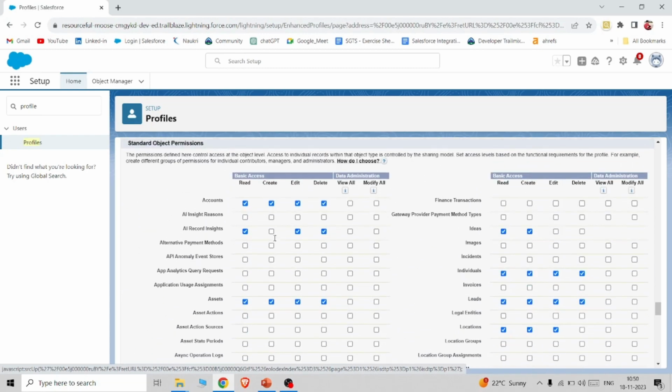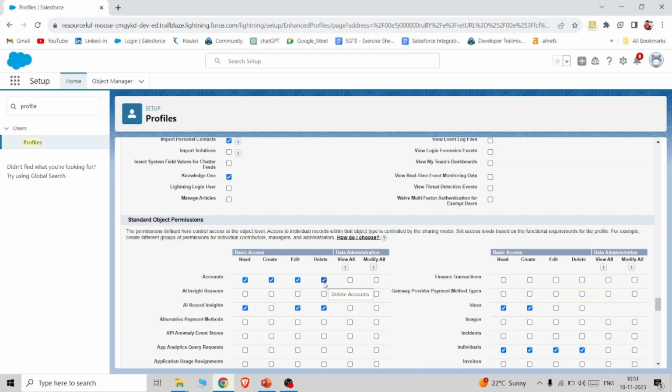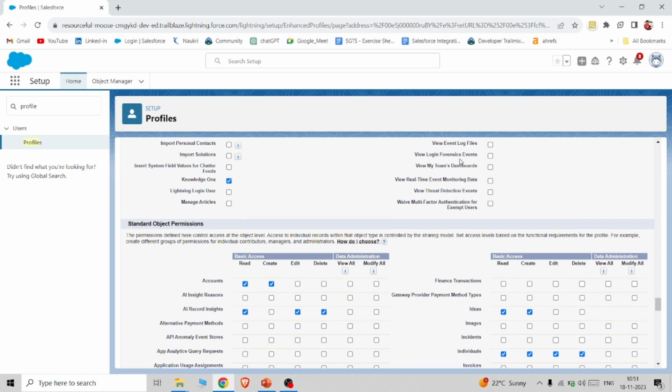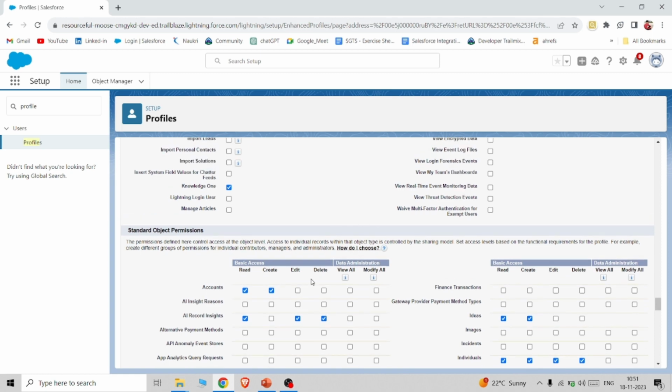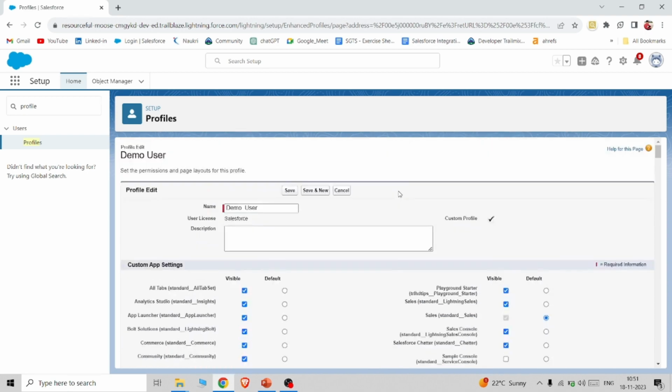What we have to change on the account object: restrict edit and delete access. We have restricted the edit and delete access. Now that user can't edit and delete the records. Save. Click on save.